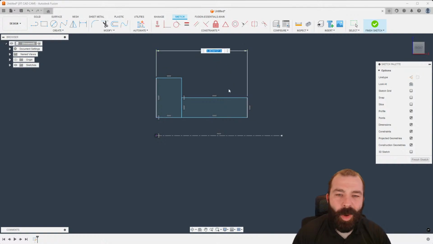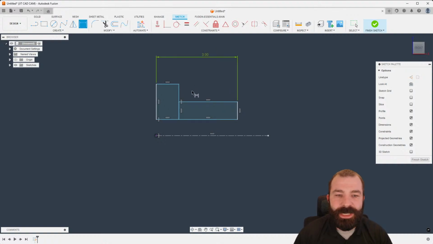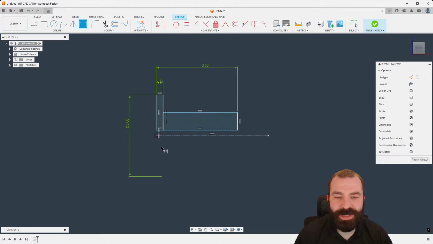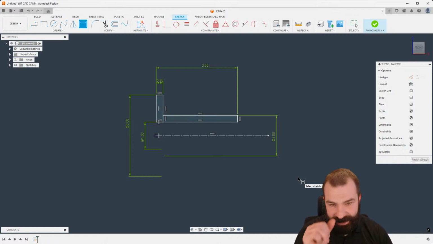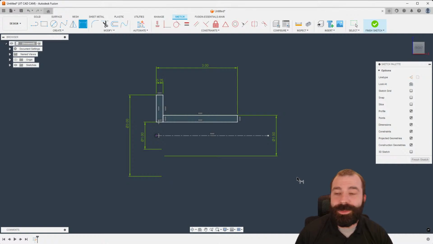Now how you dimension this is very important when we talk about our configurations. So I'm going to say this is 3 inches long. Maybe we're going to work with a 1/4 inch shoulder. Now our outside diameter in this case, we're going to pull that off of our center line. Maybe we're going to go 3-inch diameter, let's go 1-inch through hole. And then lastly, we are going to need to give it an OD on that location. So as you can see, I've now quickly dimensioned out this bushing.